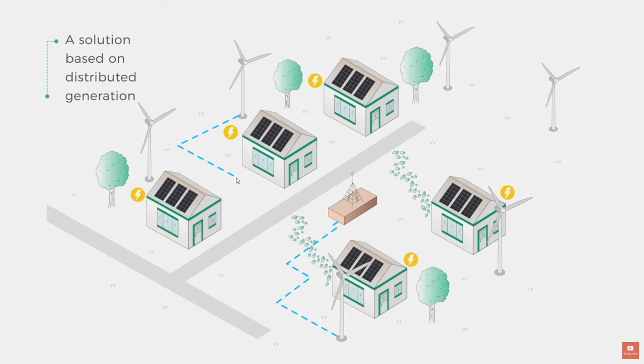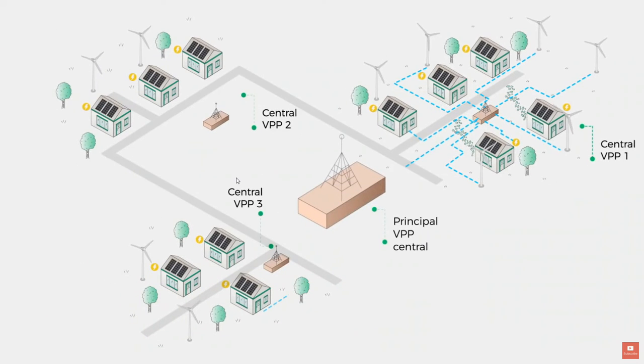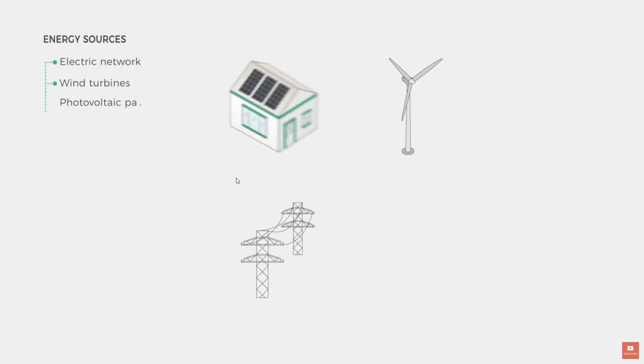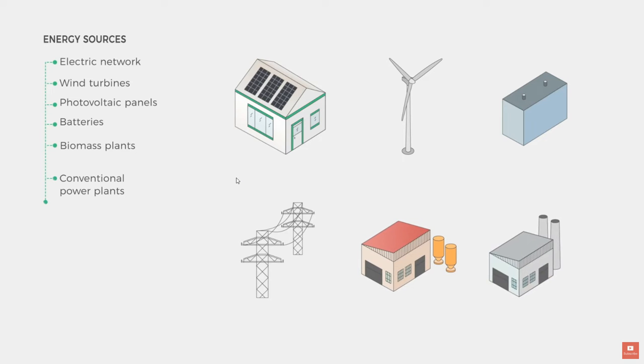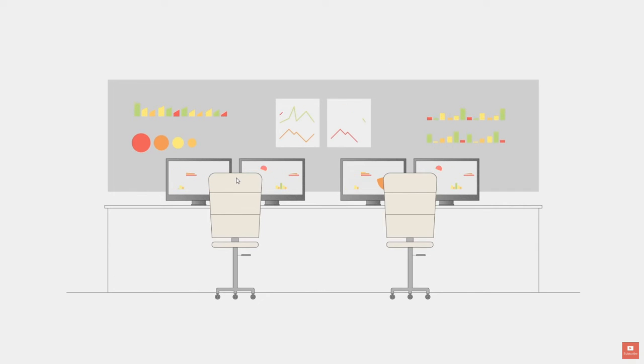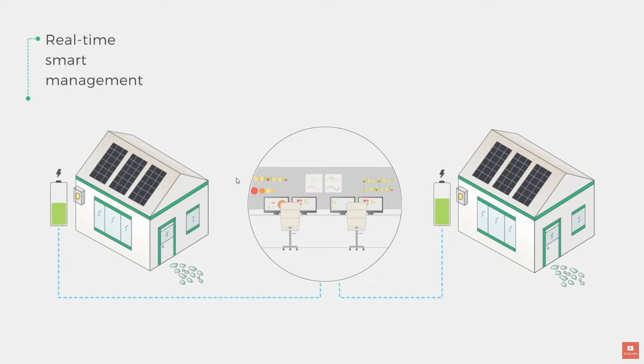A virtual power plant clusters many of those microgenerators so that they can work together as a conventional plant by means of a centralized control system. What a virtual power plant achieves is to intertwine multiple sources concentrated in one area. Wind and solar power plants, storage batteries, biomass plants, and conventional energy generation sources, while coordinating them through a remote software system. When a certain consumer has run out of energy, he can have access to other sources. Or should a generation point have spare energy available, it can be shared with other consumers.